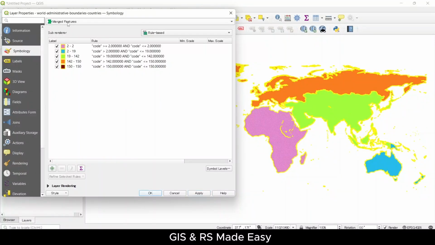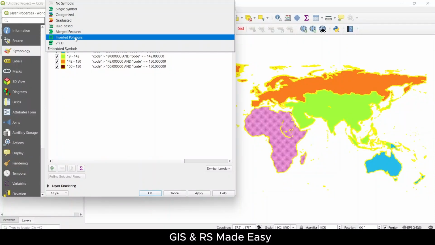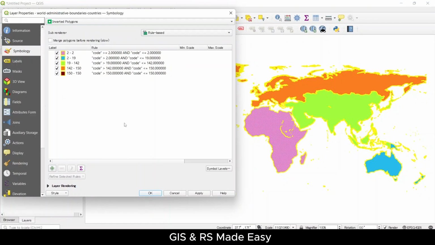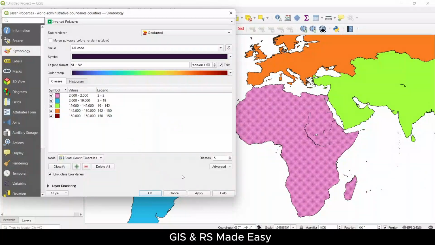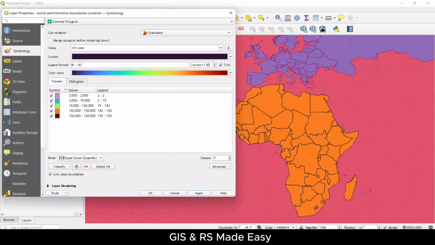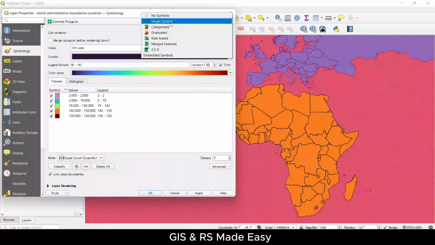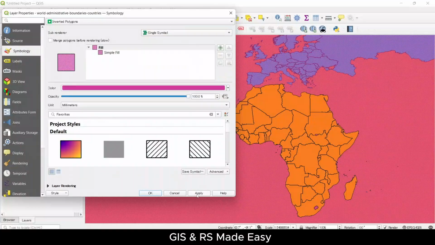Now let's go for the next option, that is inverted polygons. Let's apply the inverted polygon symbol. For simplicity, let's go for single symbol and apply.